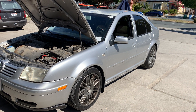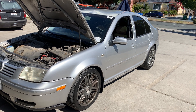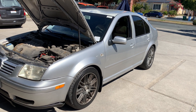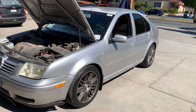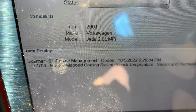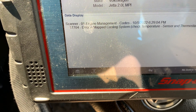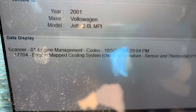Back again — Jose at 50 Minutes Mod. We have this 2001 Volkswagen Jetta with a 2.0 engine having problems with the cooling system. The customer says they clear the check engine light, drive it a couple of times, and the check engine light comes back on for the cooling system. We scanned the computer and found codes P17704 for the cooling system temperature sensor and thermostat, and P1296.